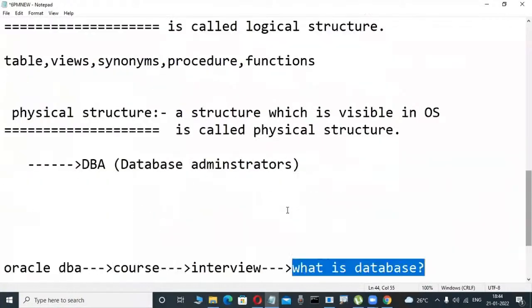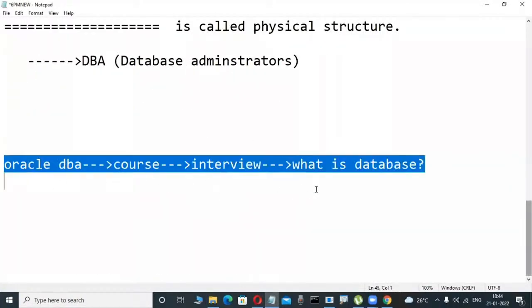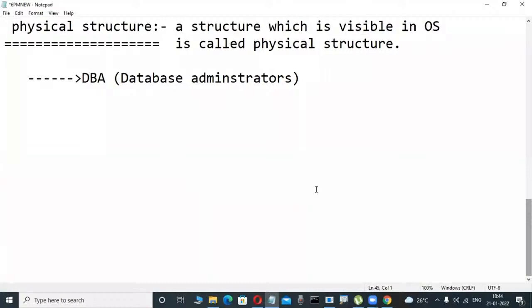Suppose I'm a developer, not an administrator. I'm a Java developer, a SQL developer, a PL/SQL developer, a Python developer, and these developers are attending an interview.